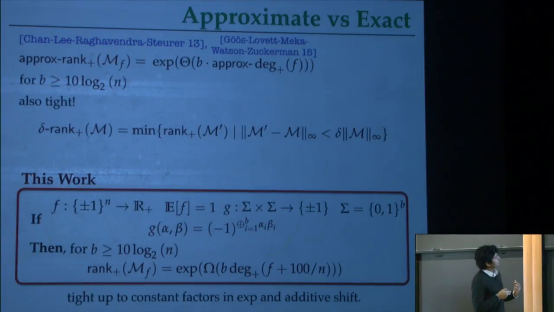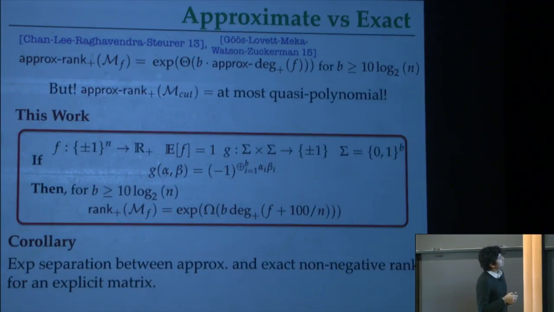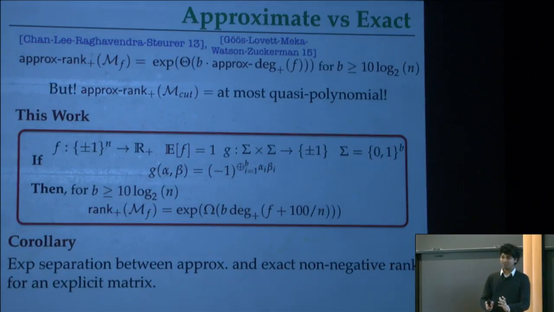The reason why this is failing for us is that the approximate non-negative rank of the matrix that we are looking at, the M cut matrix, which we are going to embed M_f in, has actually a very small approximate non-negative rank. So recall that the LP size was characterized by the non-negative rank, right? What would be really great is if even the approximate non-negative rank of the matrix we are looking at happens to be large, but unfortunately that's not true.